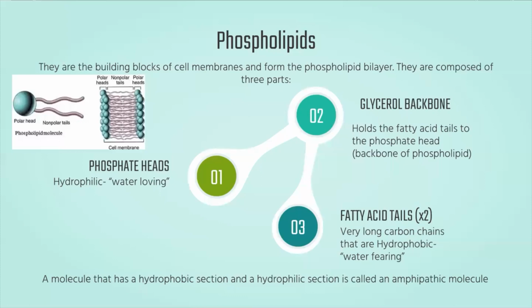Now you may wonder how these two are connected together. There is a glycerol backbone that basically holds both parts together and is, based on the name, called backbone. Now, since these parts are amphipathic, and there's two of these phospholipid layers, and there's water both in and out of the cell, the phosphate heads flip over and form a boundary for the fatty acid tails to protect them from water. So it's a cool structure where both of the sides get what they want.